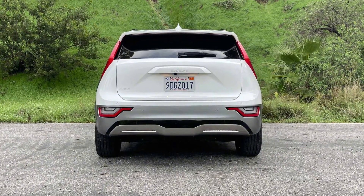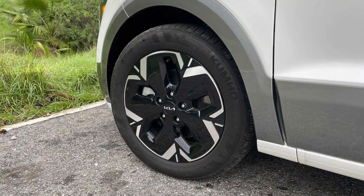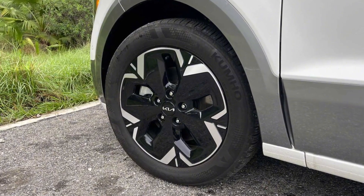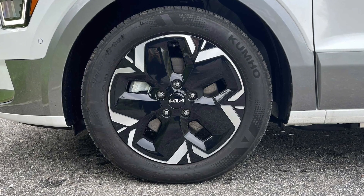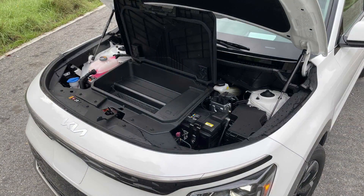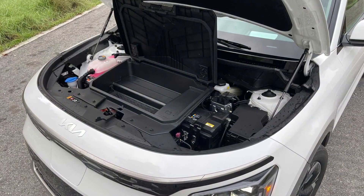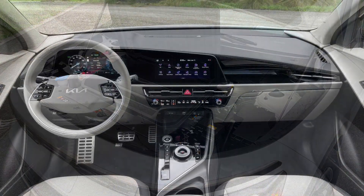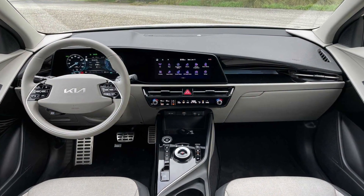If you don't care for the contrast, the blades can be ordered in body color. The Niro EV is as beveled and edgy inside as it is outside. The front-door panel armrests plunge down from the angular dashboard, and materials are better than expected given the Chevrolet Bolt and Nissan Leaf competitive set. Kia even gave the Niro EV some flash via luminous ambient light that shines through the dash fascia.